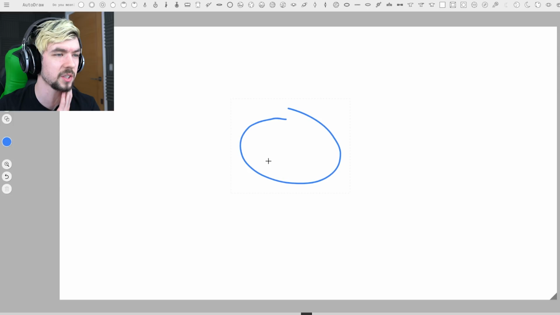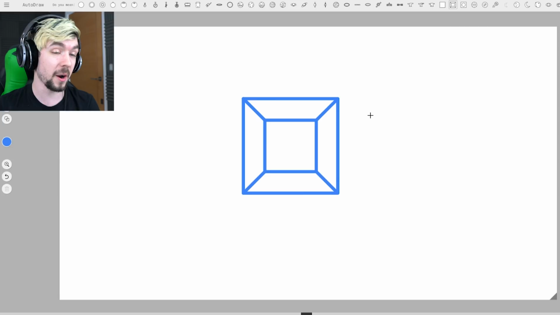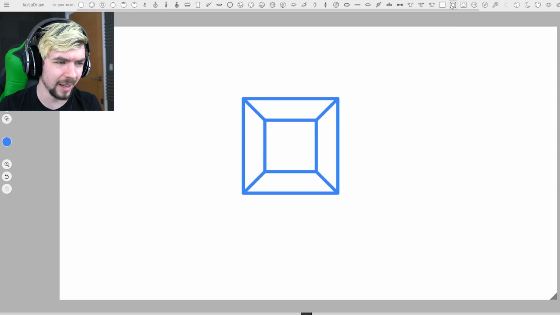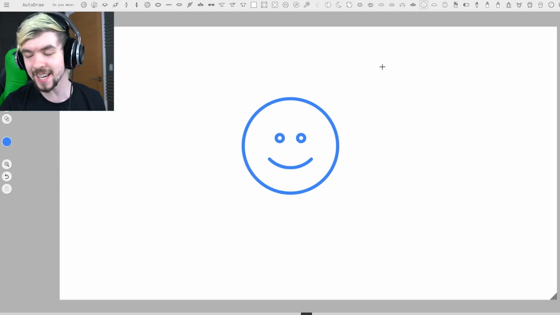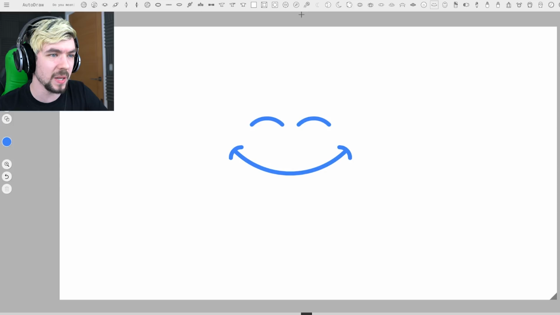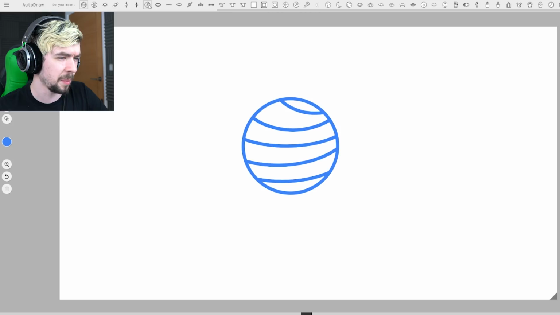It gives you ball, it gives you fruit, it gives you Jupiter, it gives you an anvil. I don't know how that comes out of that. Apparently a circle turns into a square, a tesseract, a basketball. The basketball, yeah, that makes sense. UFO, and smiley face. An oval smiley face, just in case you don't want to stick to those roundies. Get out of here, roundies, said one of the squares. You just have a normal face, so it kind of builds off everything. So when you get circle, then it's like, oh, you mean planet? And then because it goes to planet, it starts going towards satellites, and then it starts going towards UFOs. That's really cool!